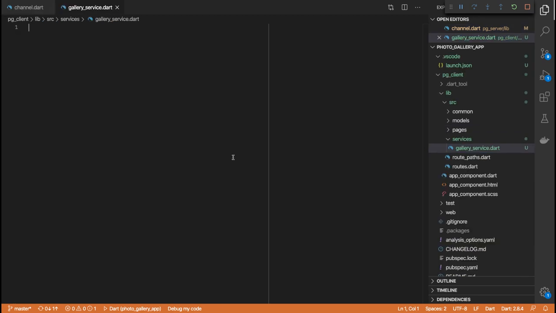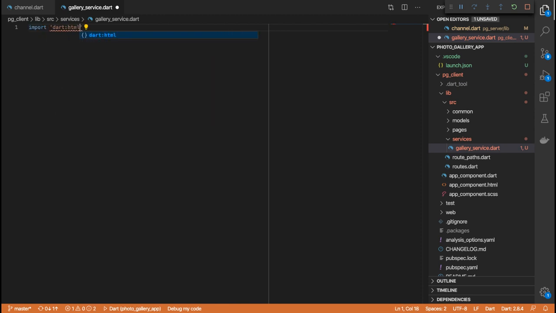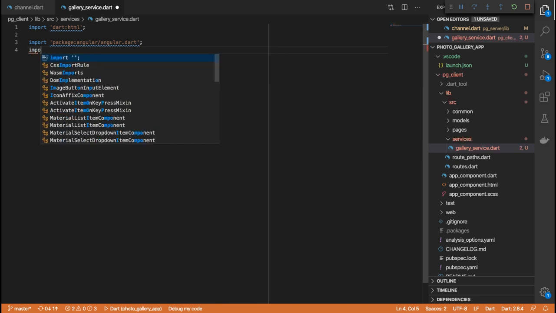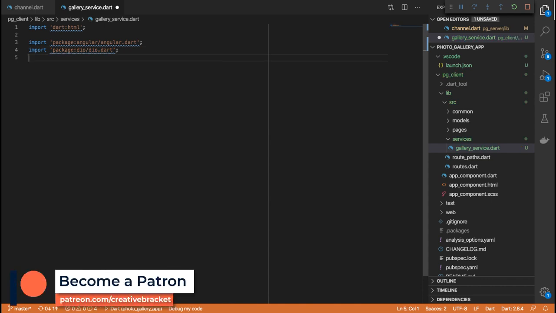In this file we'll import some libraries, so the dart:html library, we'll import the Angular package, and we'll import the http package for making HTTP requests. And also we need to import our gallery model.